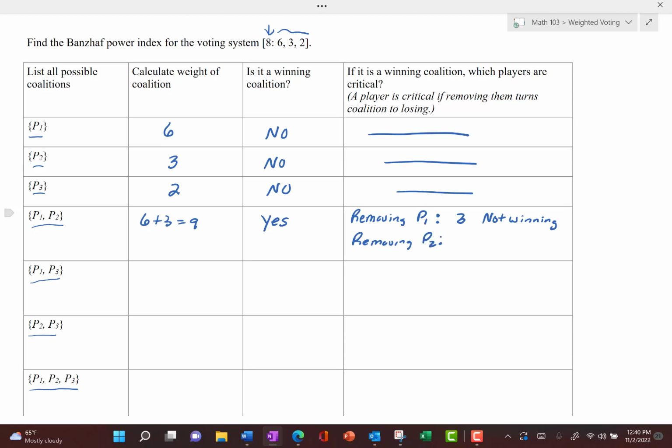Therefore, P1 is critical. And then I'm going to remove P2, and when you take P2 out, you're left with just P1, which is 6. That is also not winning. So both player 1 and player 2 are critical. So P1 is critical, and P2 is critical.